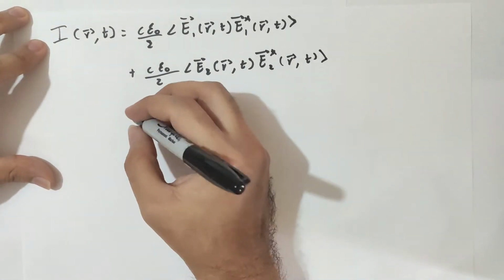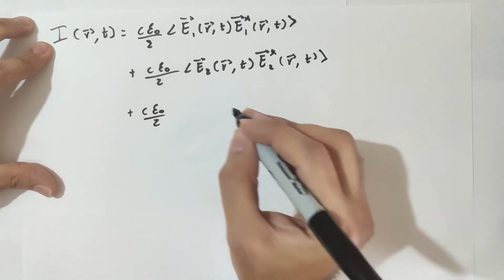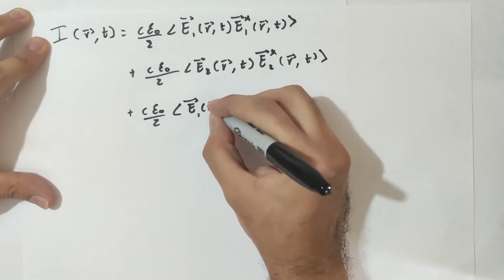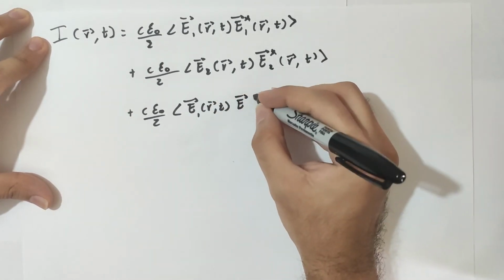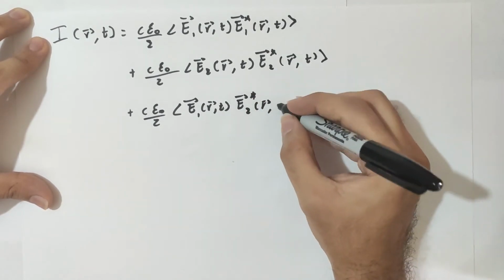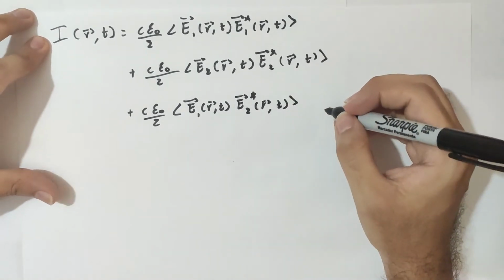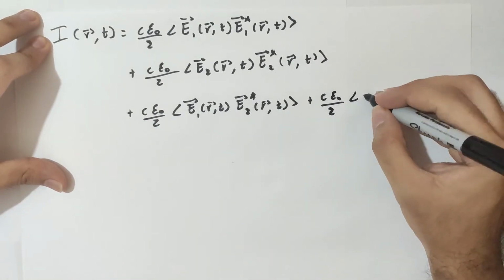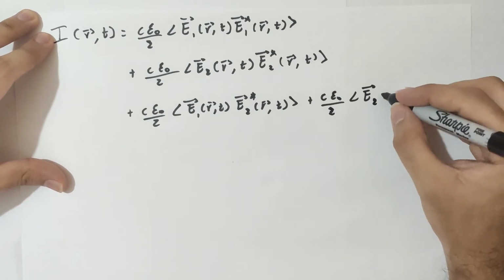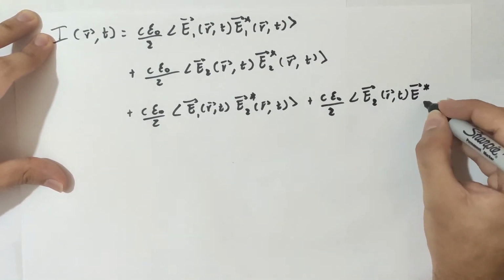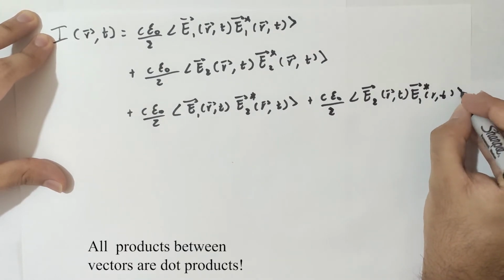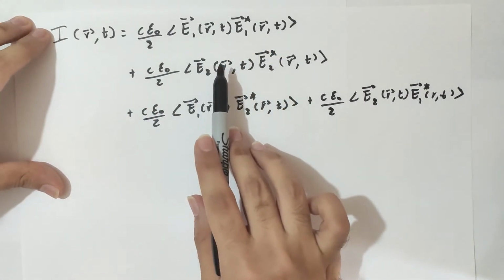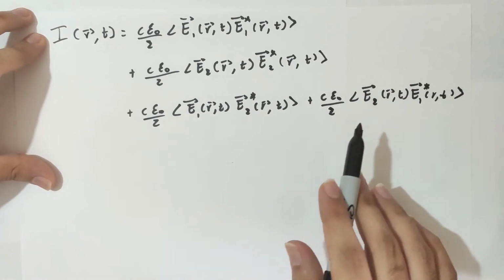But we will find also two more terms, which are the combination of the two electric fields. So we will have electric field 1 at that point times the complex conjugate of the second electric field also at that point, and we'll find another term which is similar but the complex conjugate. So we have the second electric field times the complex conjugate of the first electric field. So we'll have that the intensity is the intensity of the first electric field plus the intensity of the second electric field plus two terms which are called the interference terms.